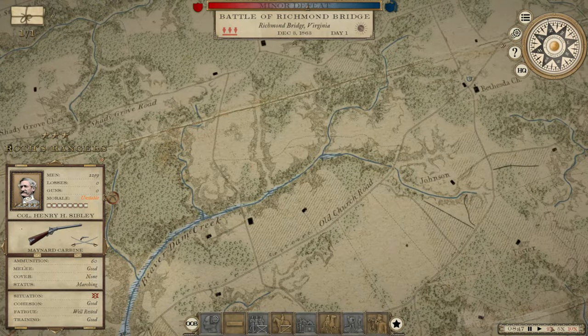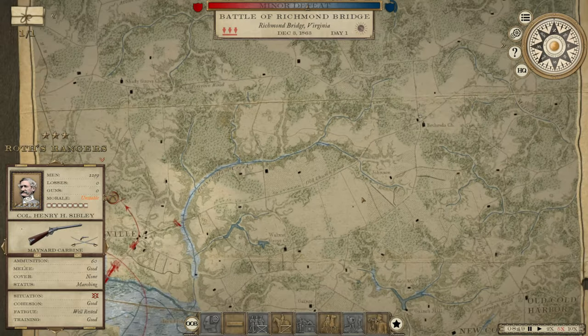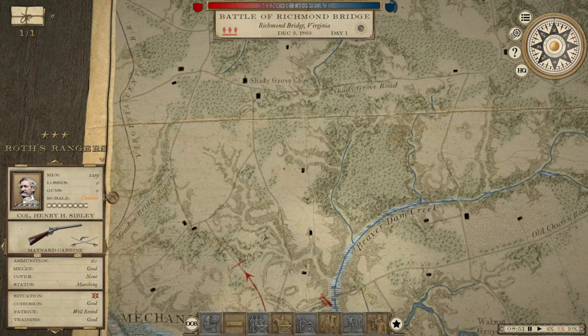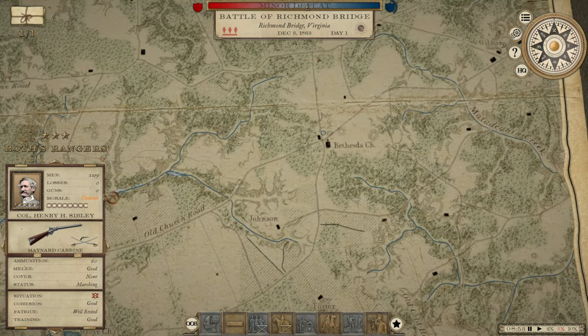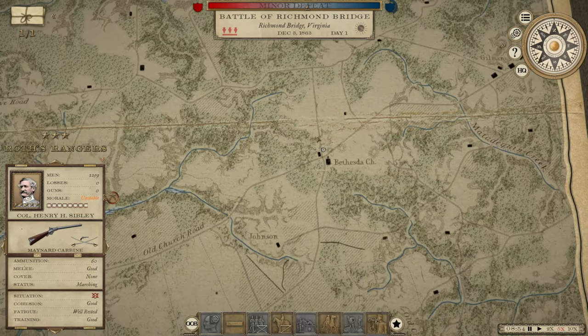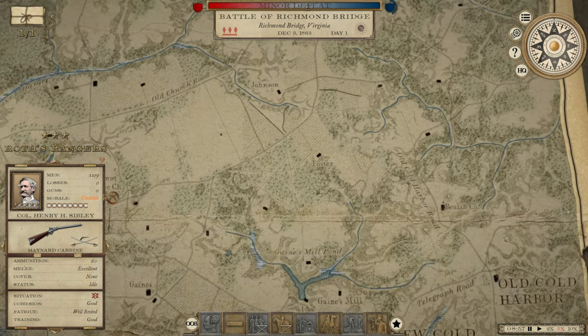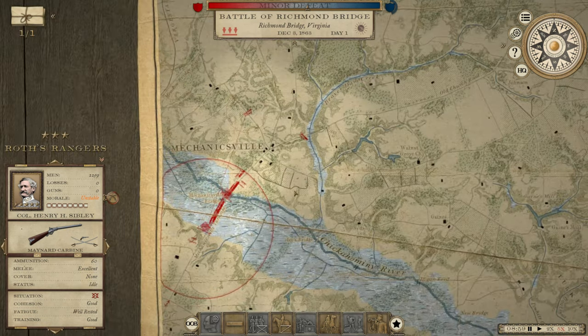So the next step, of course, is to figure out where we want to have this combat take place. And I feel like I'd rather march up this road, come around, and hit him from over here. Maybe send one division this way, send the other two divisions this way, and hit him from the north. I don't know if that'll work out or not, but that's what I'm going to try.